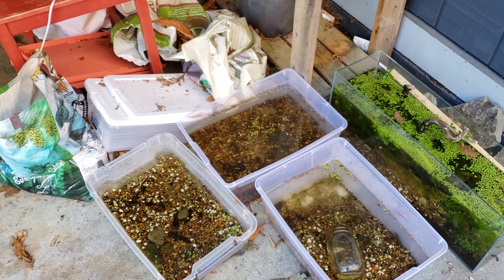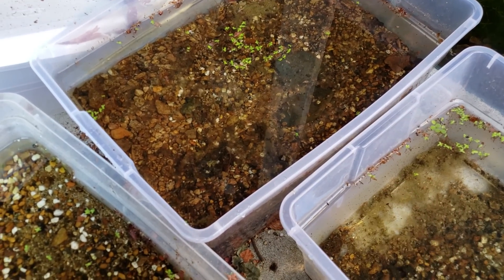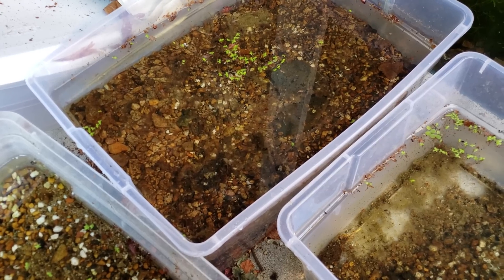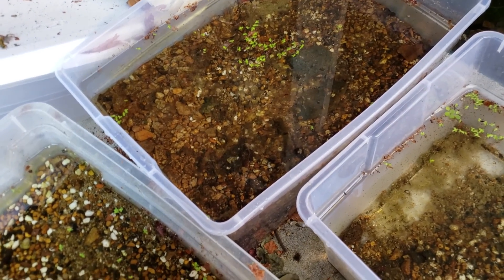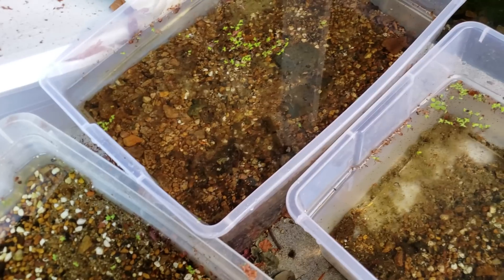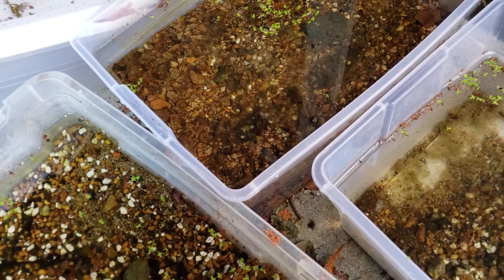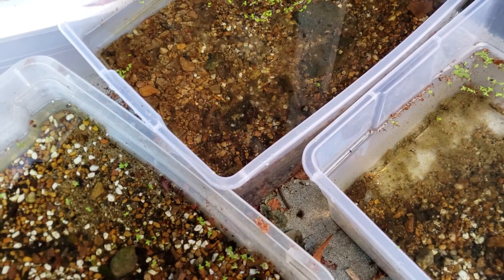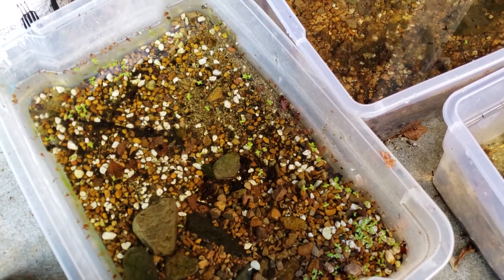I wanted to get back to talking about the hydrophobic egg rafts. Those are actually — the pattern on them has been used by 3M, as well as a German company, and they've patented various versions of that into hydrophobic surfaces that won't get wet. For bathrooms that people spray down, the water beads up — or raincoats like Gore-Tex where it wicks off. That came from biomimicry of nature. All this stuff is going on, and this is just one little bit of it — about a man who lived around 1175, in the middle ages, that the Fibonacci sequence is attributed to, and it wasn't until the 1800s that people gave it that name.